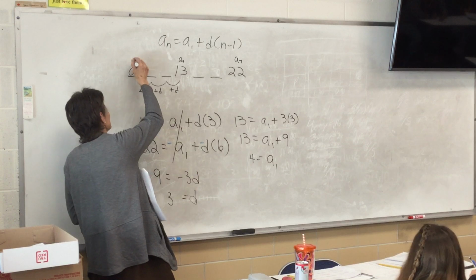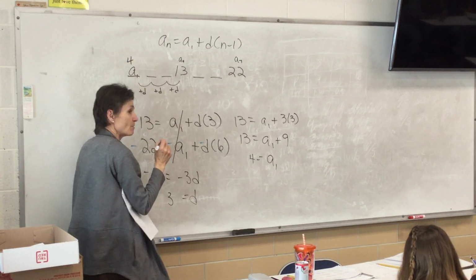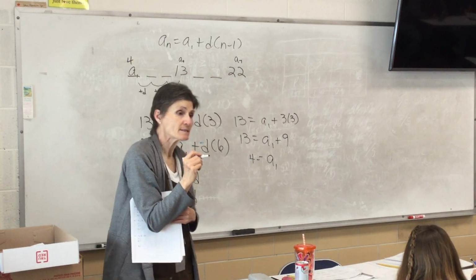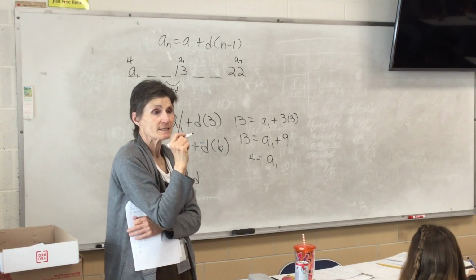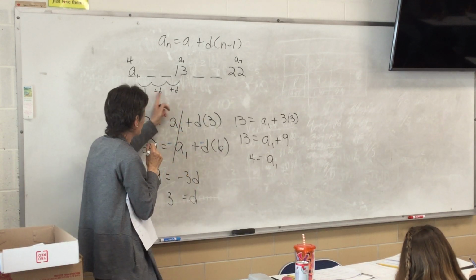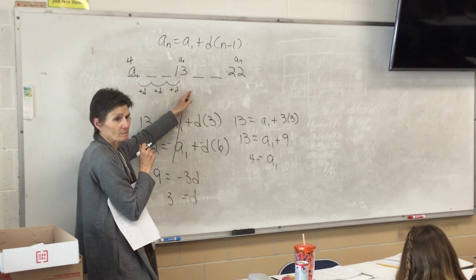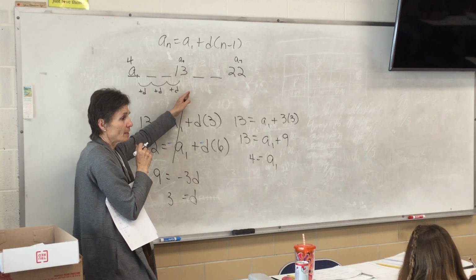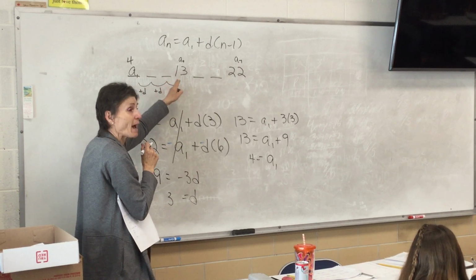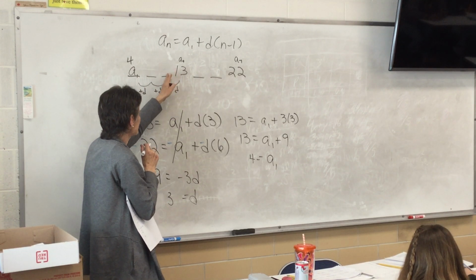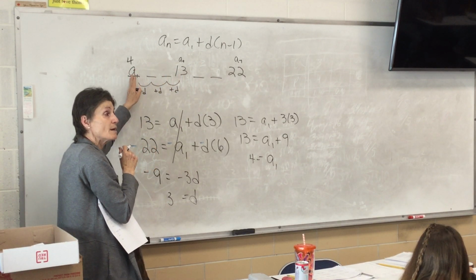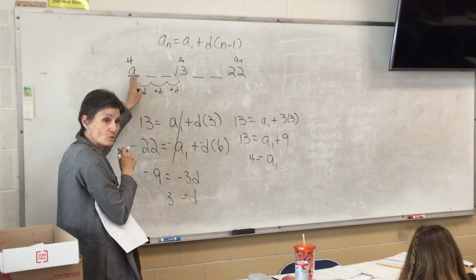Now, look at what we did last time we were together. Is that what Chloe guessed? Did Chloe guess that D, the common difference, was 3? Did you write it down? I think she did. Yeah. And then we worked backwards. So it said -3, -3, -3, and came up with 4 as our first term.